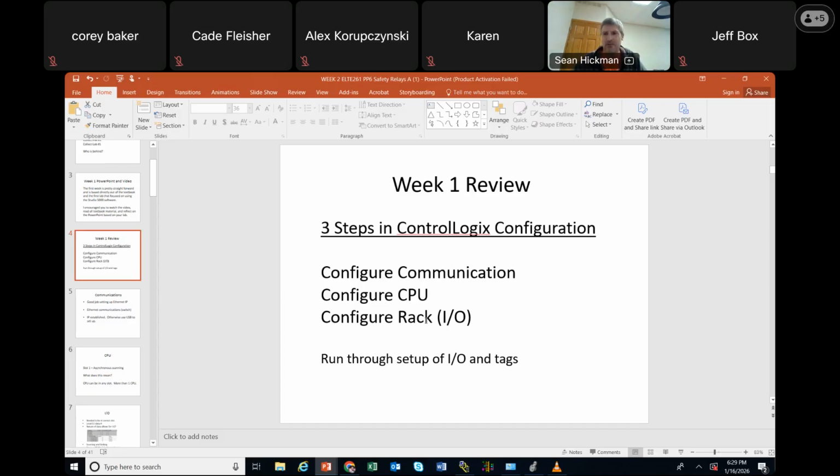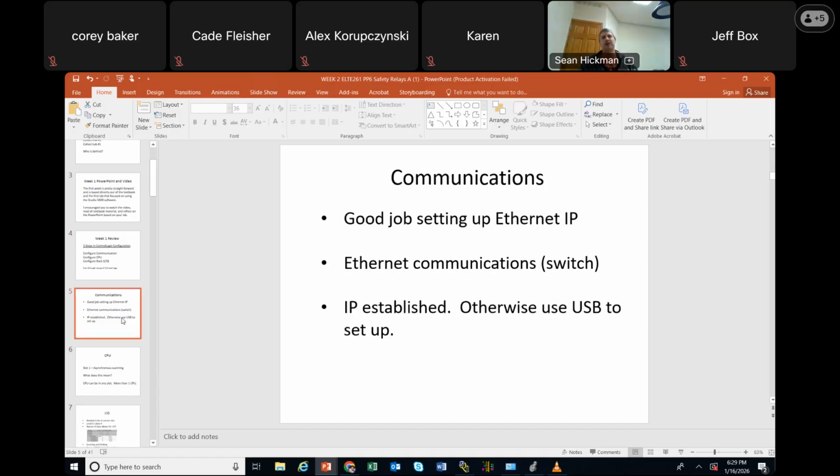It's a combination of the keyboard commands and a combination of copying and pasting everything. All right, great job of setting up the Ethernet IP. You're going to have to do it again. We're probably going to start running through the switch just because we'll have multiple things coming into there. Right now, your bridge has 2 Ethernet IPs on it, and so you can bring those through, but you're going to have to bring it through.